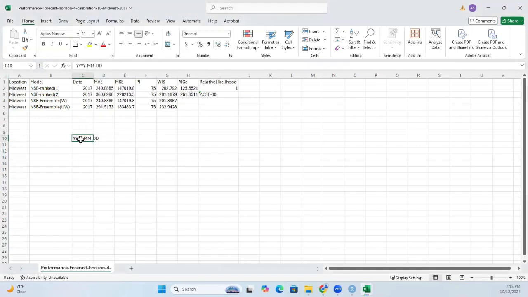So as you can see, for each of these model and location date combinations, we have a mean absolute error, mean squared error, our prediction interval coverage, our weighted interval score, and then for 2 of the 4, we have our corrected AIC and relative likelihood.